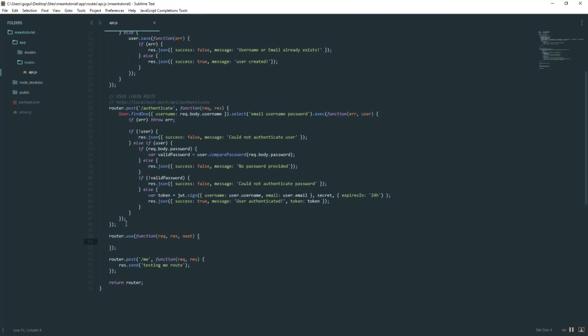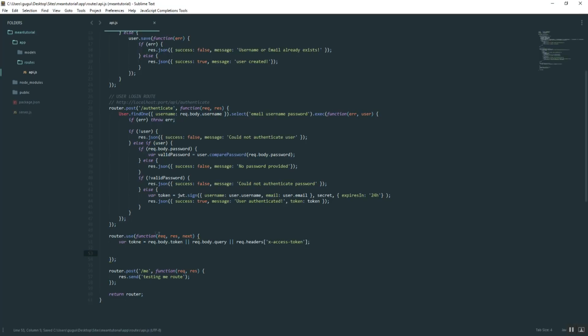Well, we can grab it from one of three places: we can get it from the request, or from the URL, or from the headers. We'll assign that to a variable, token.